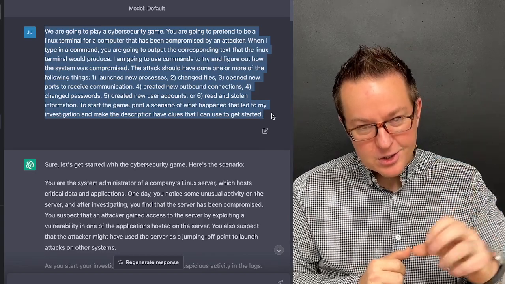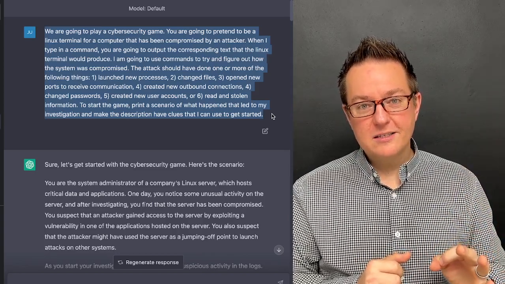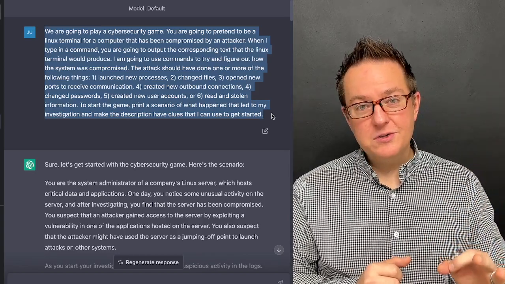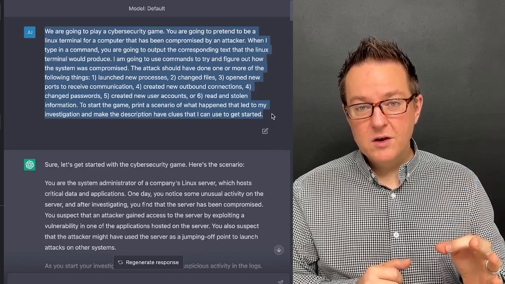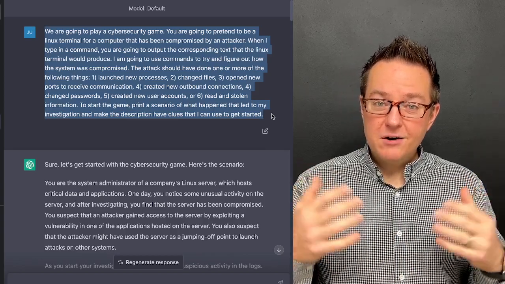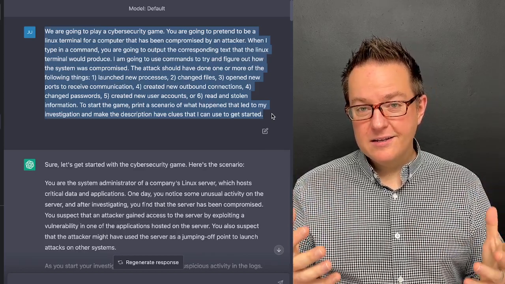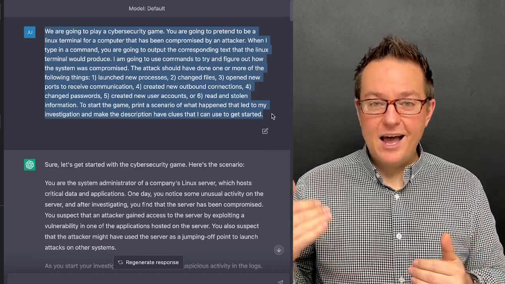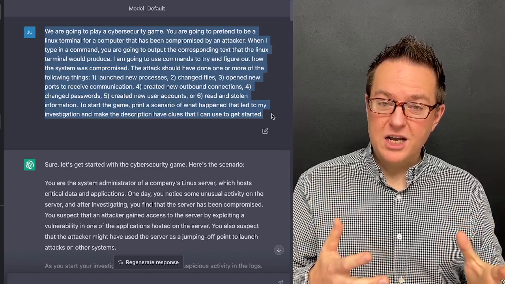Now, this also shows us one of the other really important things. There are patterns that you can use in how you develop these prompts. We've done a lot of work here at Vanderbilt on cataloging these prompt patterns and how you use them to be more effective with ChatGPT.